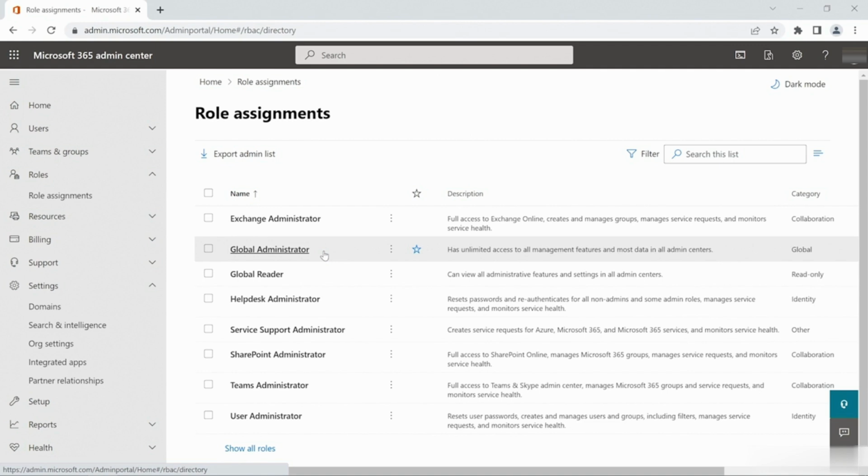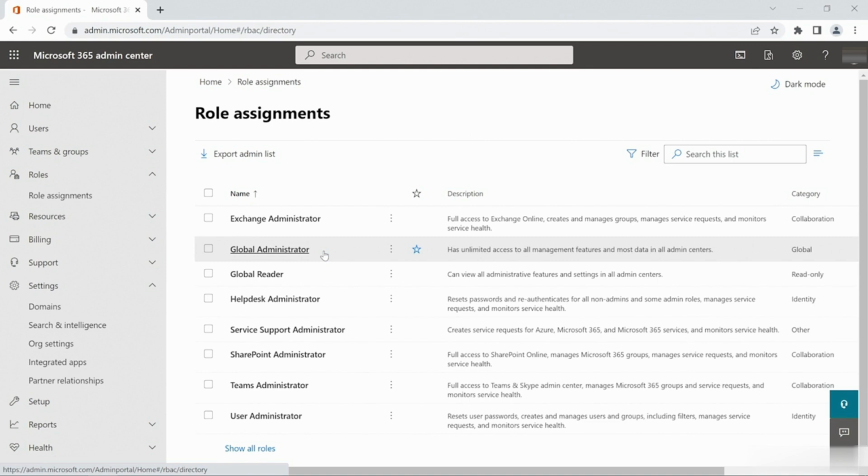Typically you have an administrator group, a subset of administrators that have those roles, and then you make sure that the user accounts they use that are part of that Global Administrator group are not the same user account that they use to access their email, their resources and the data. You don't want them to sign in with that account on a regular basis, but that's only for security best practice.